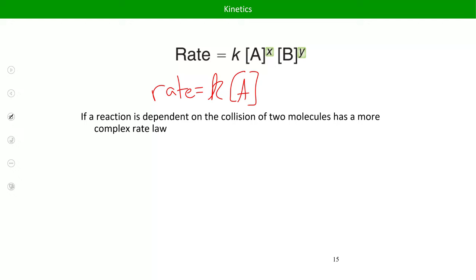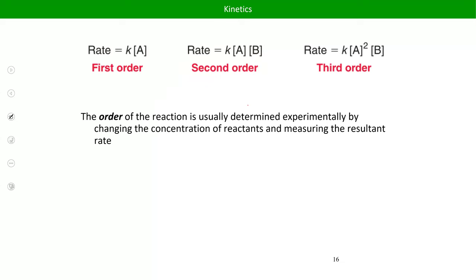And so that makes the equation look more complicated, but at the same time, K is still the same. That pre-Arrhenius factor, that A, is going to be dependent on the specifics of the geometries and orientations and things like that. But K itself isn't really affected by concentrations. So just to review these terms, if we can say that rate is equal to K times one single concentration, then we call that first order.